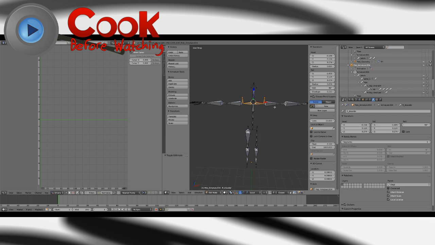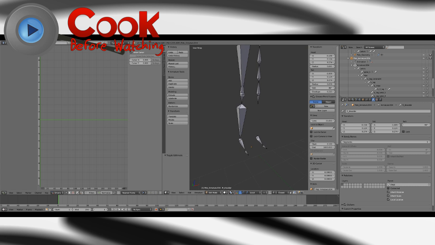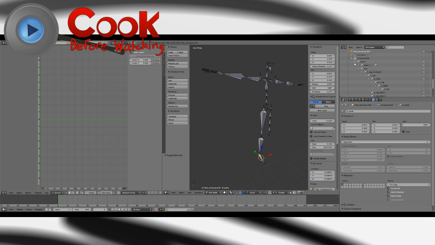Actually, wait. Let's make sure that leg isn't visible. Let's make everything I want to keep invisible. That way, I can more easily select everything. Do I want to keep the toe? I'll keep it for now. And if I find that I don't need it, then I'll get rid of it.